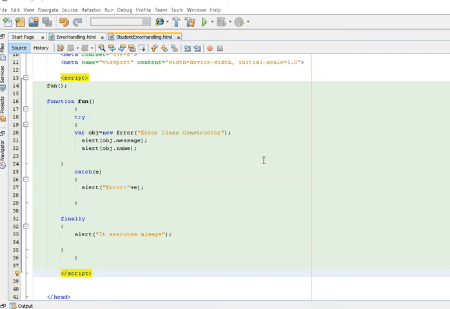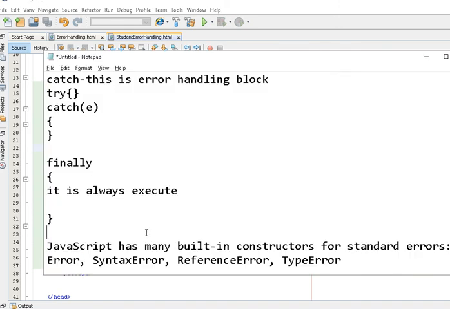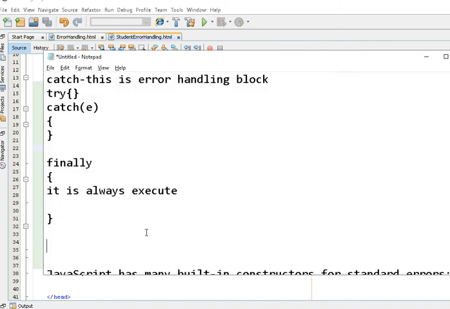Okay, let me remember one thing I want to use. If you want to throw some error explicitly, you want to generate some message, an error you want to generate, there is a throw keyword actually.